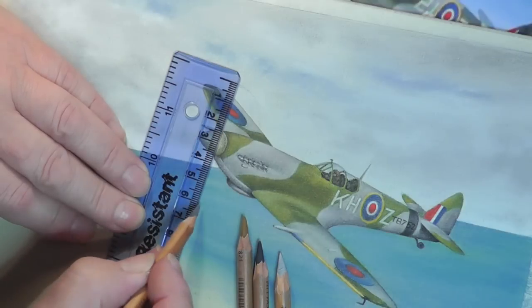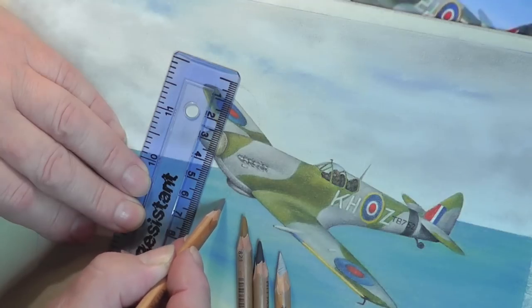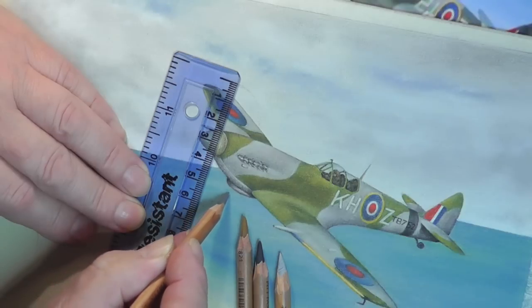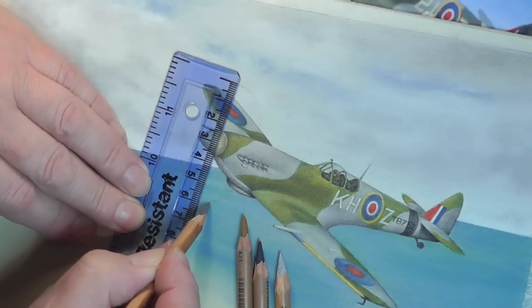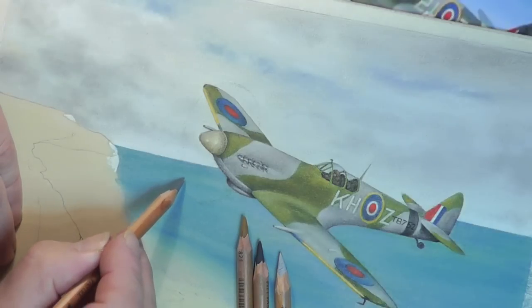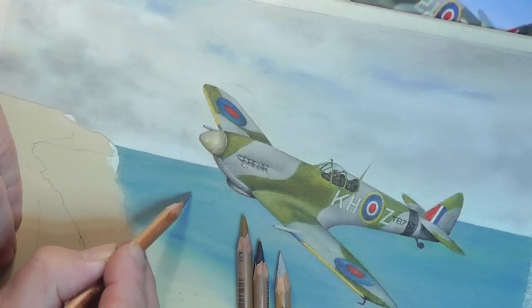So what we do is kind of repeat that. You don't have to be spot on accurate because we're going to fudge this in a minute — I'm using the blender and the dark grey actually. So just do that. On the other side you can just do the same thing, and then it comes up to there. It's like an oval.